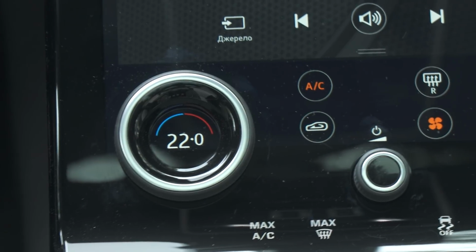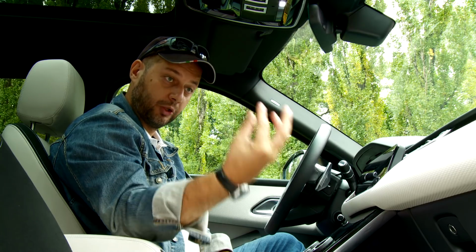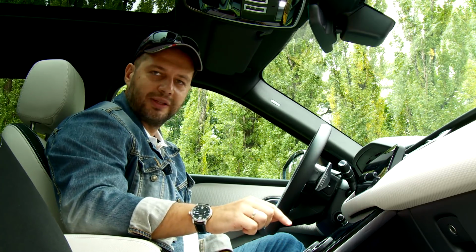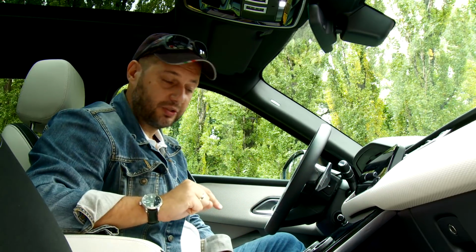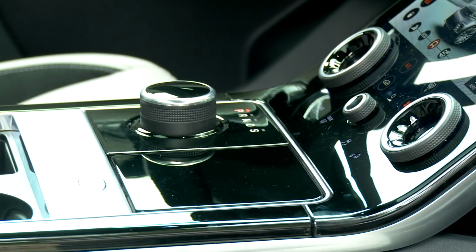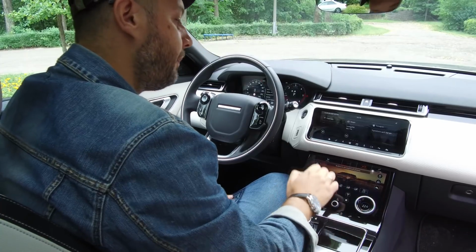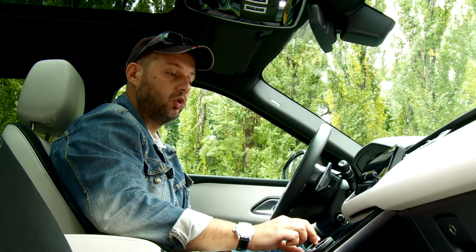Now have a good look at those absolutely beautiful rotary dials. This is genius, guys! They are a perfect match for this manipulator called the human hand. I hate adjusting things on a touch screen. Minus, minus, plus, plus, plus. And Range Rover is aware of that. That's why the volume can be adjusted with this special dial. I really love it, because you can not only exercise in striking a button on the touchscreen, but also use this dial. This feels just incredible to operate.